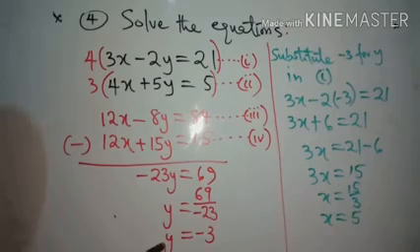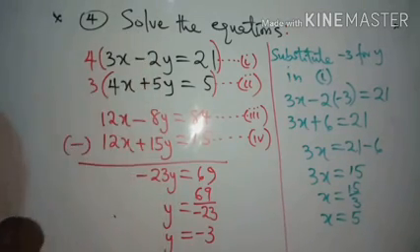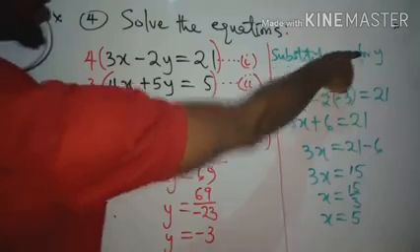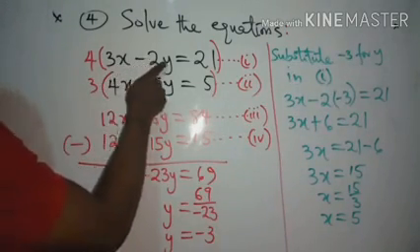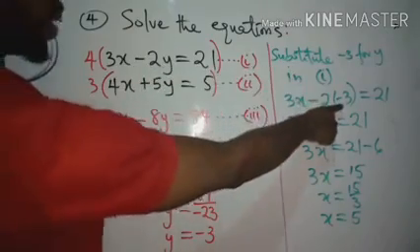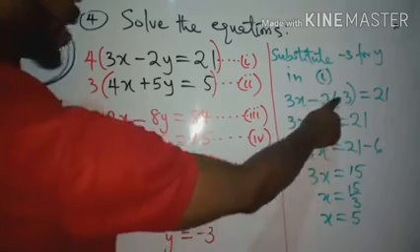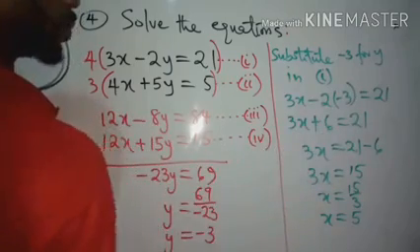So you take the value of the y and substitute into any of the equations that you have. So I want to put it in equation 1. Substitute minus 3 for y in equation 1. So this is my 3x minus 2. Where I have my y, I'm going to bring the minus 3 there. And careful, when you're opening the bracket, that will give you minus times minus, giving you positive. 2 times 3, giving you 6.